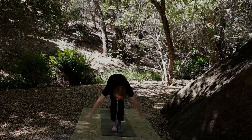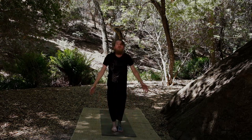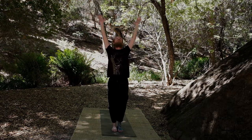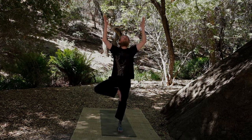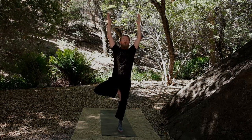Exhaling down into a forward bend. And inhaling, swan diving both arms overhead. And exhale back to prayer. Now we're going to do one simple balance posture. Bringing the heel of the right foot into the left thigh. Extend both arms straight overhead and breathe.